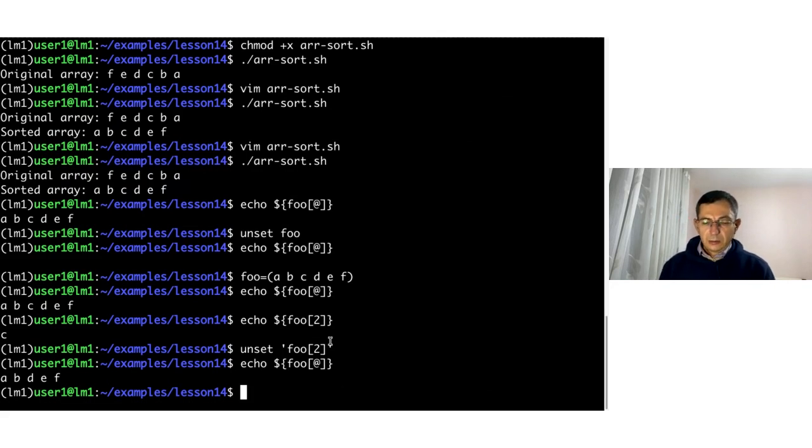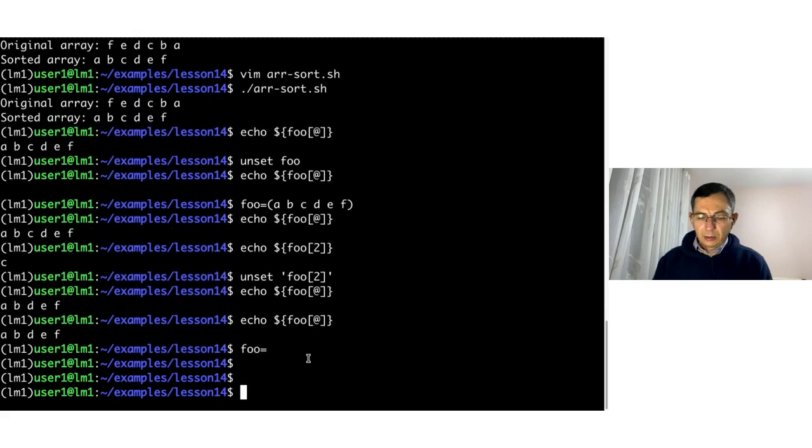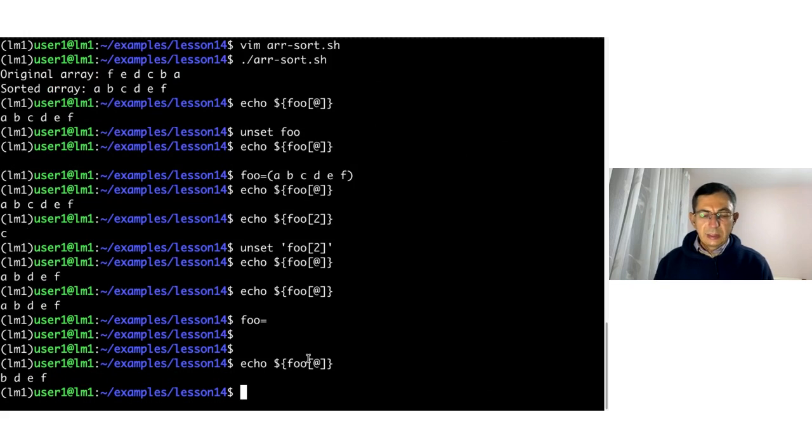And so we have this value in the array. But what happens if we do this one? We may think that we are assigning an empty value to the array. But let's check what is in the array. And we see that actually we have unset only the first value of the array. And why does it happen like this?